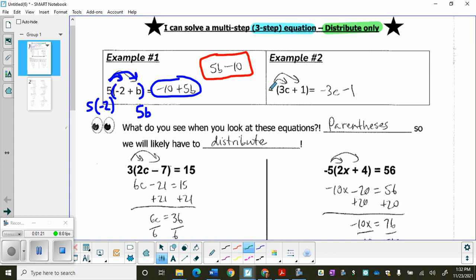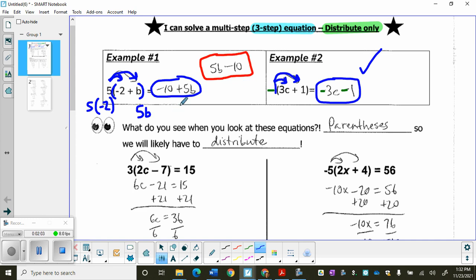Now with this one, when there's just this minus sign out there, a lot of you guys forgot that means you're supposed to distribute a -1. Another way you can think of it is to take the opposite of everything you see inside here. So the opposite of 3c is -3c, and the opposite of 1 is -1. So again, you could distribute -1 times 3c is the -3c, and -1 times 1 is -1. And this one right here is already a final answer because it has the constant last, so this one's good to go. So those were just a couple of examples of reminding you guys what to do when you have to distribute.